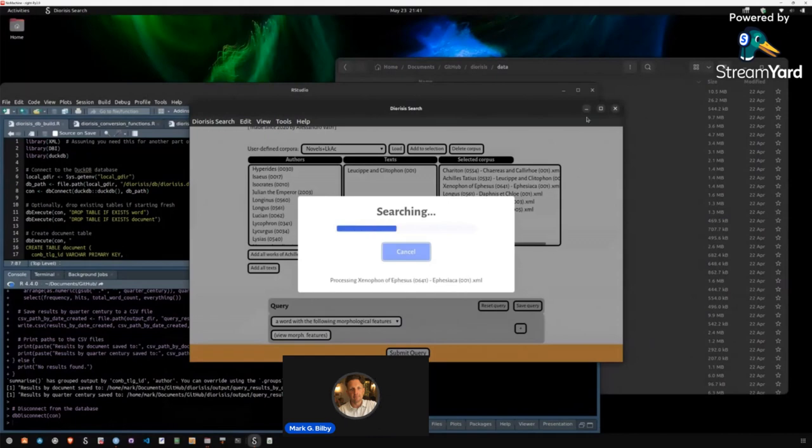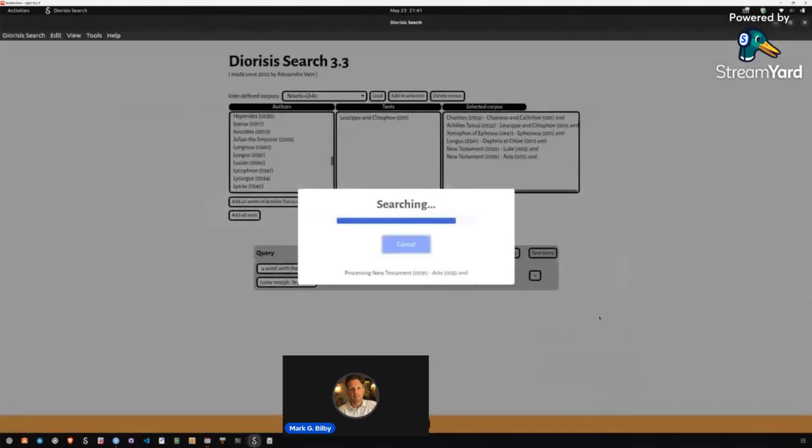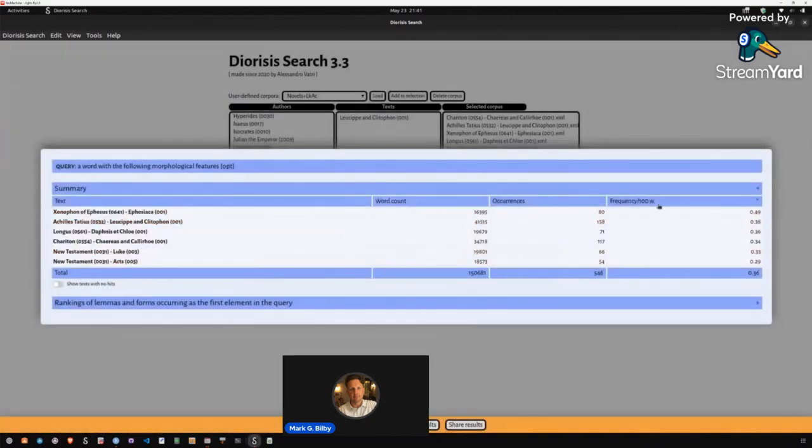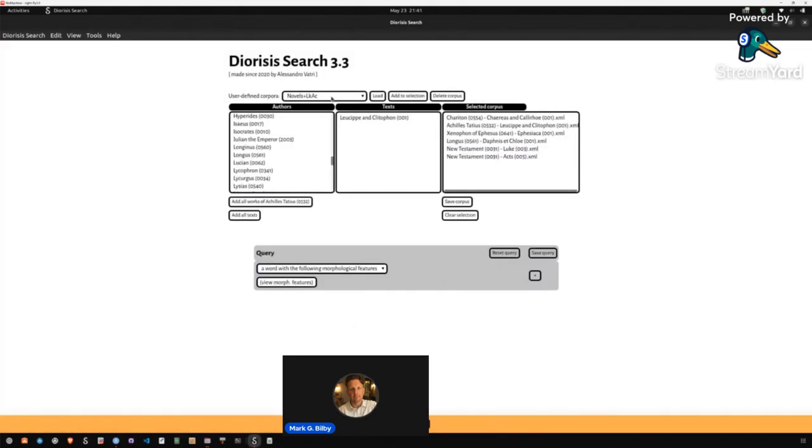This application does a pretty nice job of querying pretty quickly through these various documents, and it creates a sortable list. So you can start to see across the Greek novels that about 0.5 out of every 100 words is an optative mood word according to these tallies. And Luke-Acts is pretty high. If we were to throw some more documents in there, we'd see that Luke-Acts ranks fairly higher compared to other documents. So here's going to be all the Septuagint, for instance, plus Philostratus, second century, Herodotus, who gets some history, Flavius Josephus, New Testament.